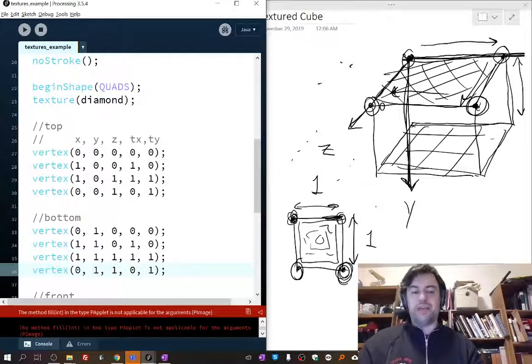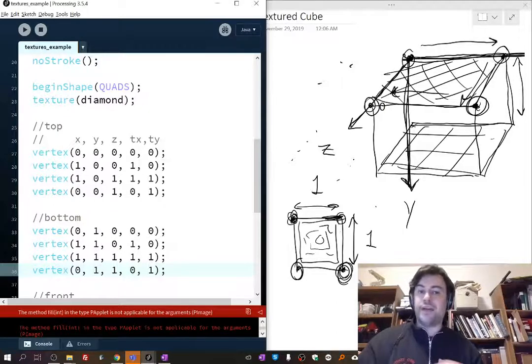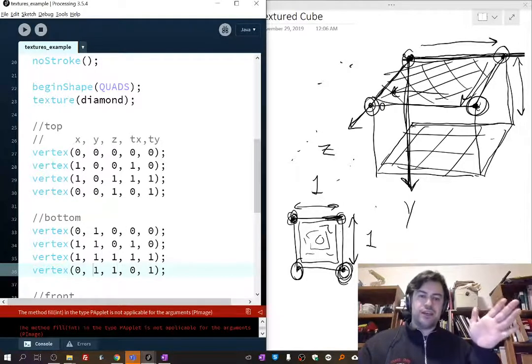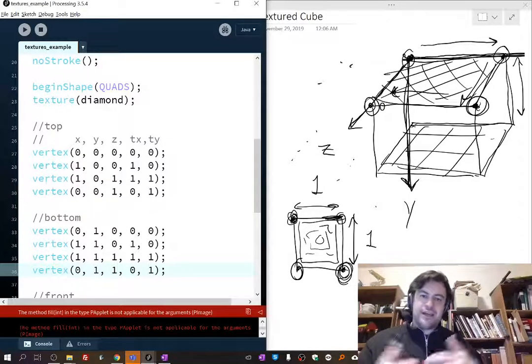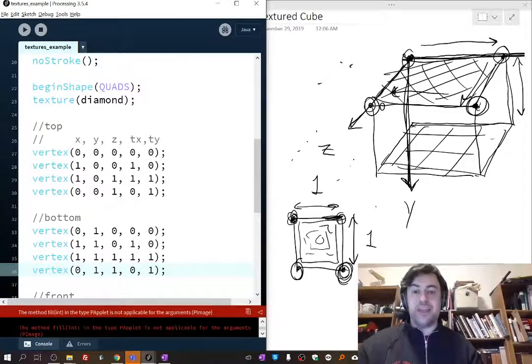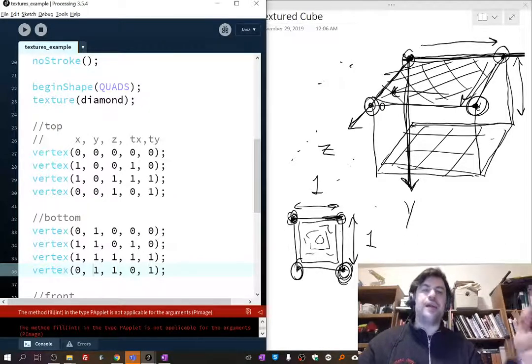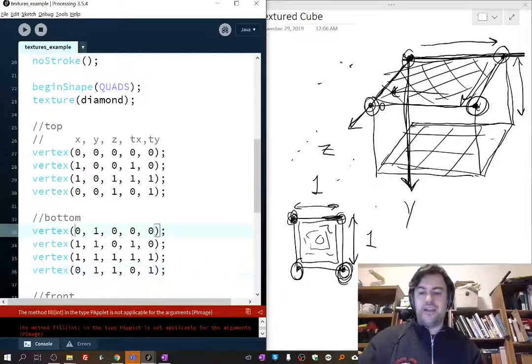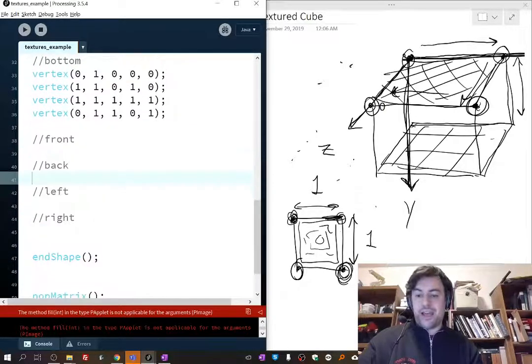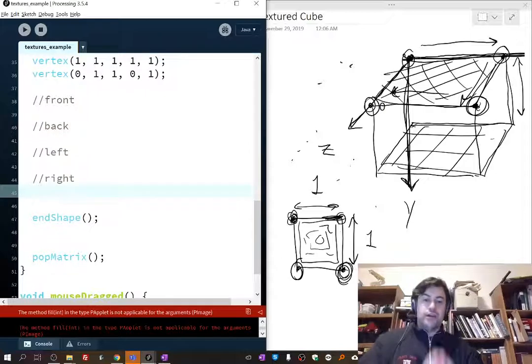This will be true about the left and right and front and back. They'll have similar relationships with each other, where just one column will be different, right? The left and right are just different by x. The front and back are just different by z. So you can define the left and then add to the x, and define the back and then add to the z. I'm going to leave the front and back and left and right for you to do on your own, and I hope that works out.